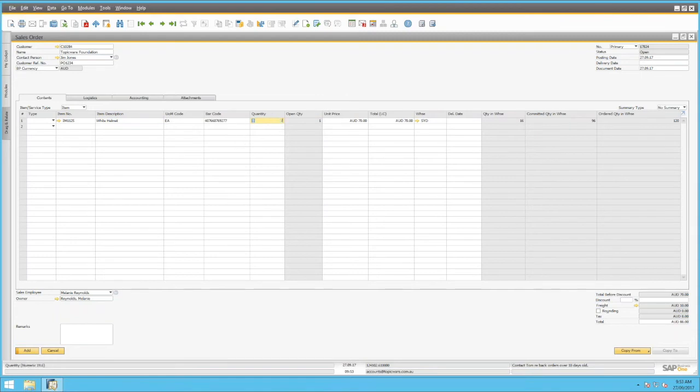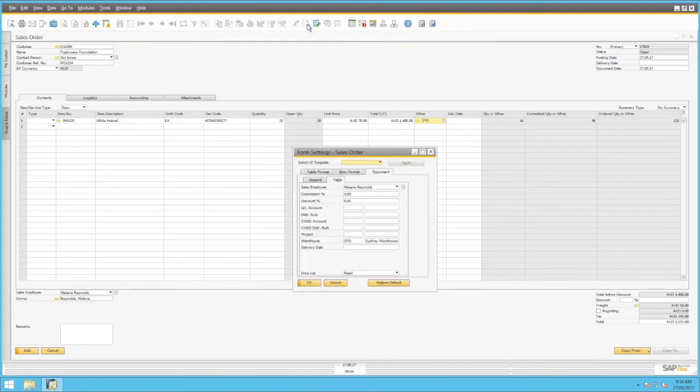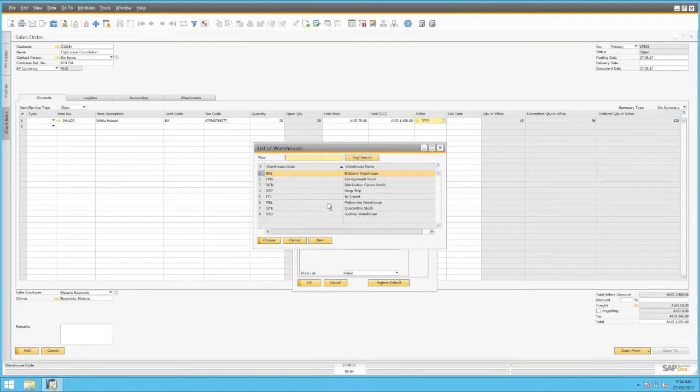The next step is obviously typing in the quantity. The pricing is pulled through from the customer record based on the price list they're attached to, and the warehouse is defaulting to Sydney because I, as the user, have been set up with Sydney as the default. If from time to time you are drawing inventory from different warehouses, if you have a company that has multiple warehouses, sometimes it's a good idea before you do the data entry to go up the top here to form settings and change your default from Sydney to one of the other warehouses that you've set up.